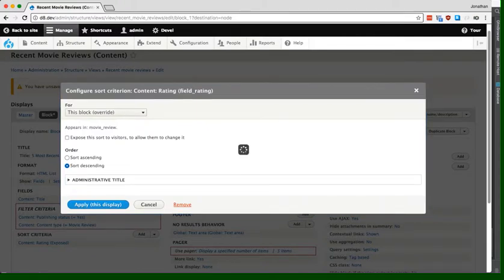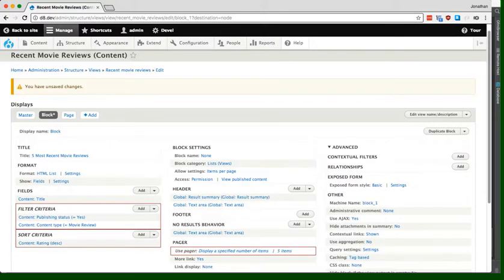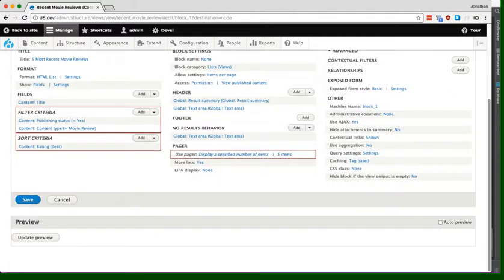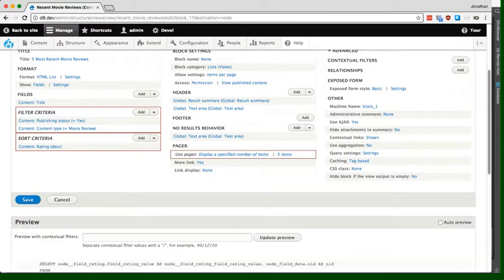I'd just like to highlight, the amount of overriding I'm doing is generally just too much. If I were creating this movie review website for a client, I would make both of these two separate views. But for now, I think we have a block that doesn't have a bunch of exposed filters, and we're good to go.